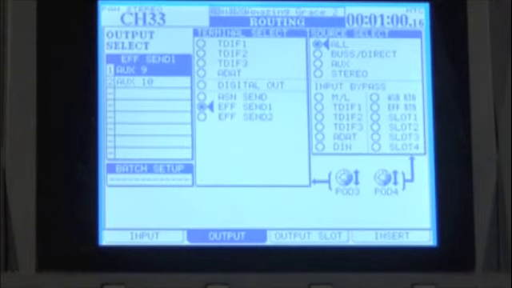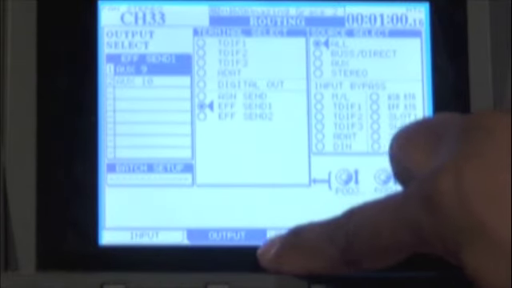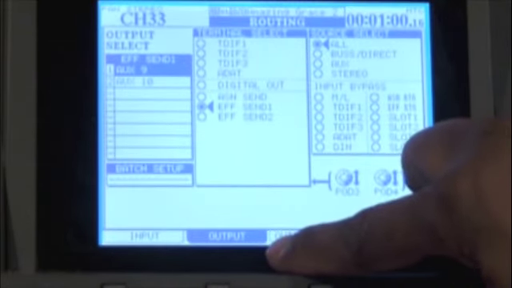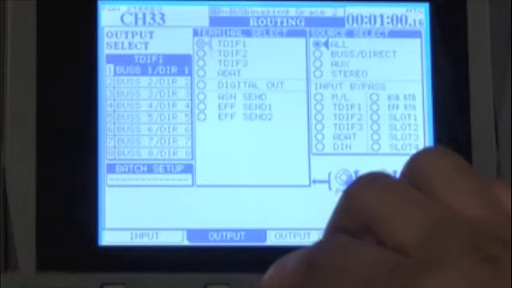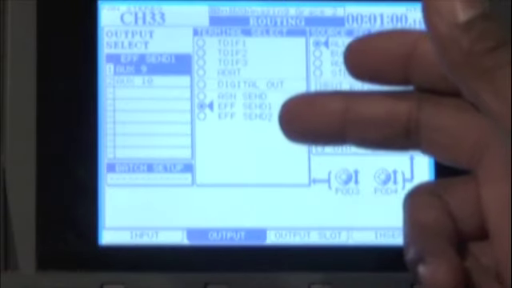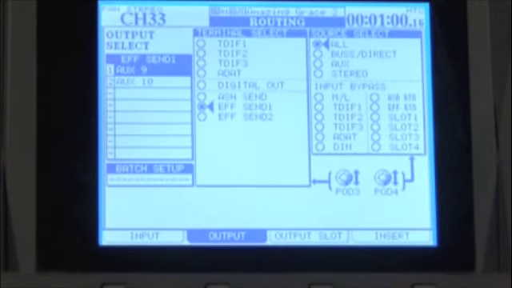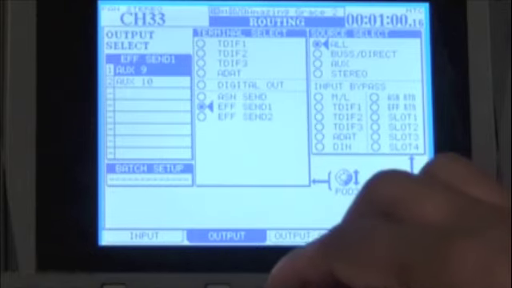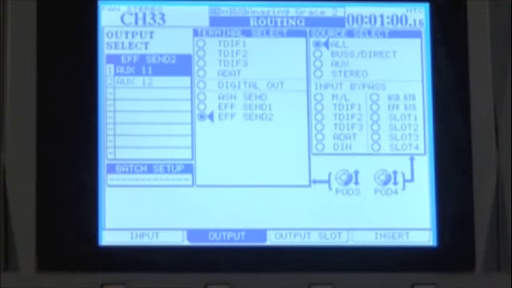And so what you want to see here is on the output from the router screen, you'll notice that the effect sends for me are auxiliary 9 and 10. And the way you get to that, if you use pod 3, you roll through these, but here's my effect send 1, my effect send 2. So I'm using auxiliaries 9 and 10 for the first module, and I'm using 11 and 12 for the second one. So left, right sort of deal.